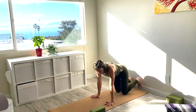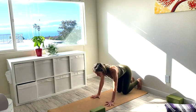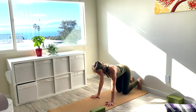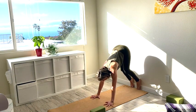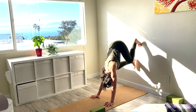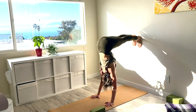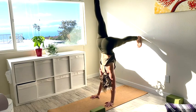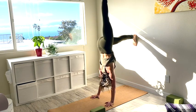One way is starting just like we began, with the heels at the wall, fingers spread wide, hug the outer arms in, engage the core, and broaden the collarbones. And keeping the shoulders over the wrists, lift the hips up, look right between the hands, then bring one foot up, just about halfway up, and then the other foot, and you straighten the legs until you're making like an upside down L shape, and then scoop the gluteal muscles toward the heels. You may stay here, maybe you lift one leg up, and then maybe the other leg as well. Breath deepening.